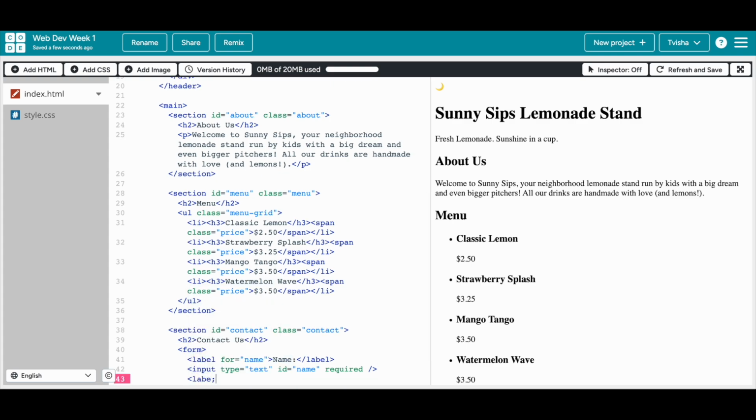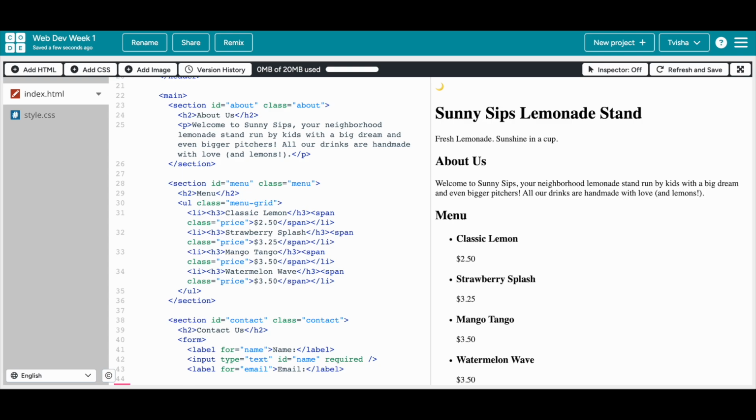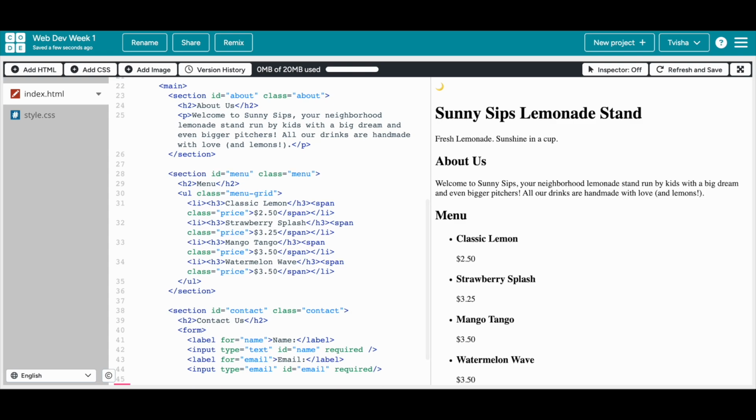Using the label tag, we will make an input for the user's email. We will have the label refer to the input field with the ID email. Now, we create the email input field. This input type will be an email. The ID will match the label tag. We will make this field required as well. Now, let's allow the user to submit a message. Let's create the label and have it refer to an ID named message.